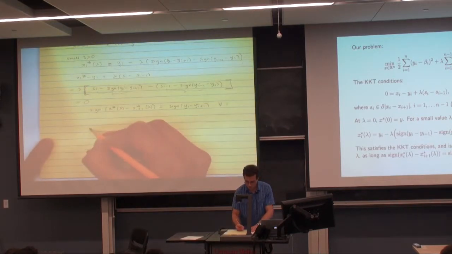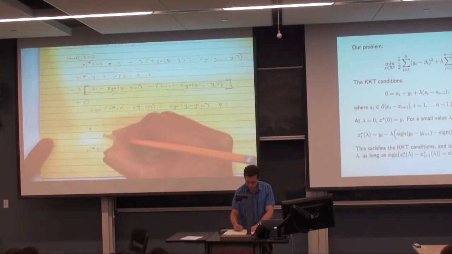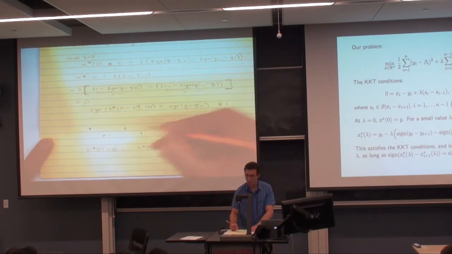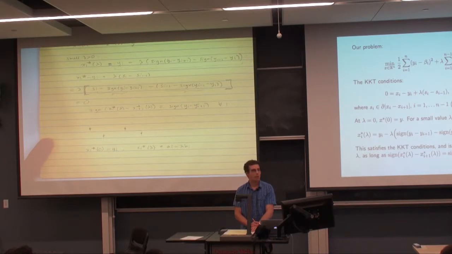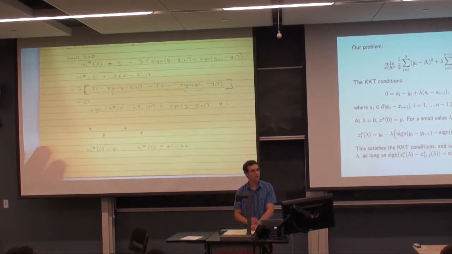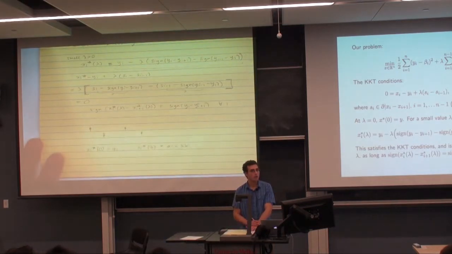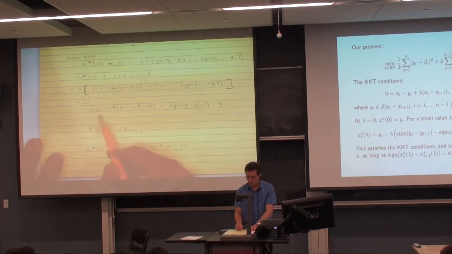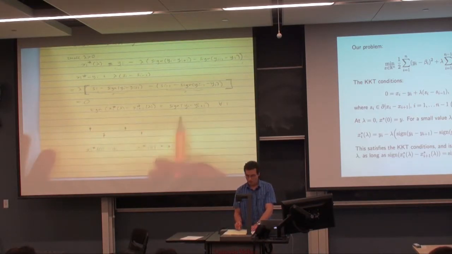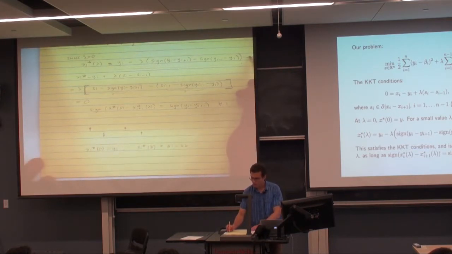So the x's are here. I apply some transformation to them, so they either move up or down. But for a small enough value of lambda, I'm not going to get a switch in the ordering of them. Because in the very worst case, this guy moved down and this guy moved up, but if lambda is small enough, I can control how far they're going to move. So they're going to have the same signs in terms of the adjacent differences as the y_i's will. So certainly for a small enough value of lambda, I can say this is true, and then I have the solution, just at this value of x.